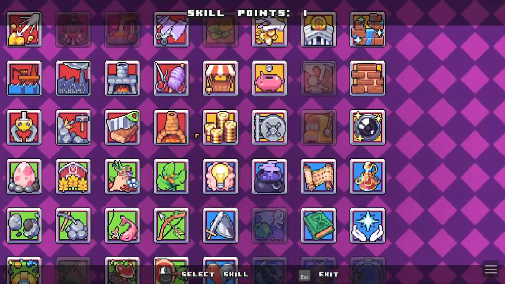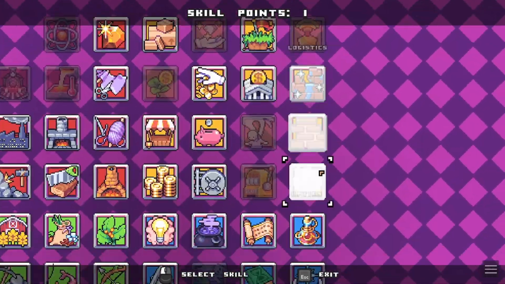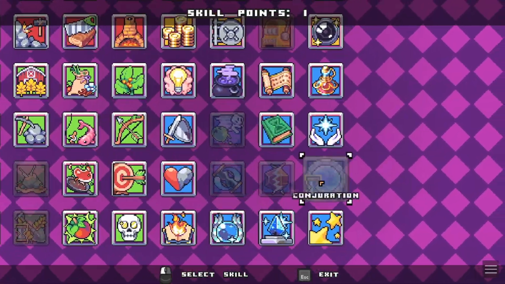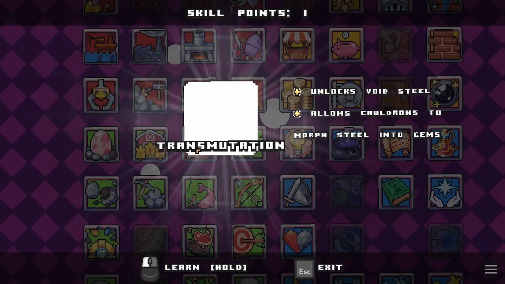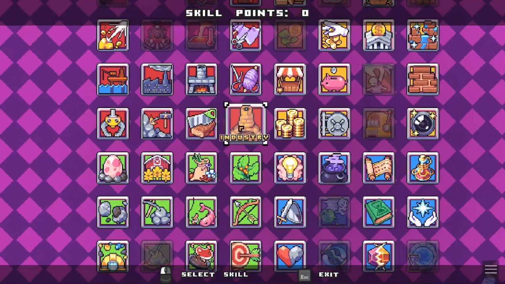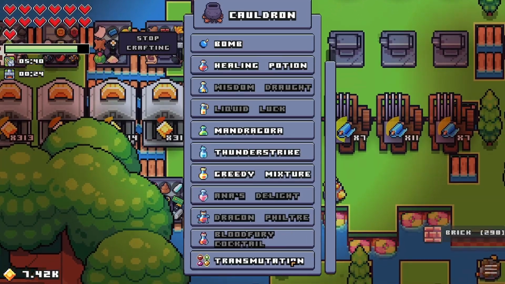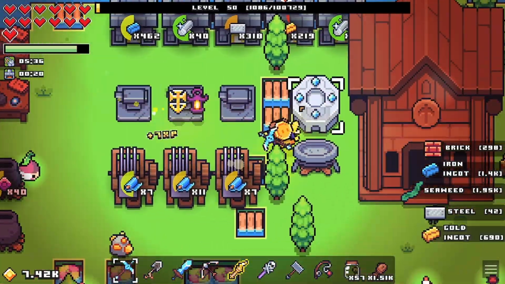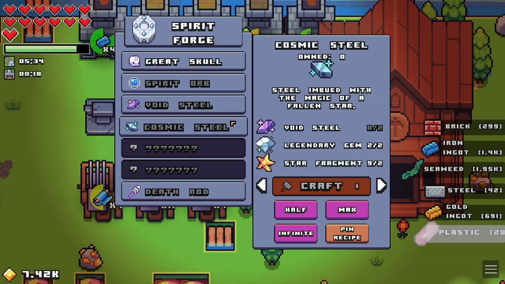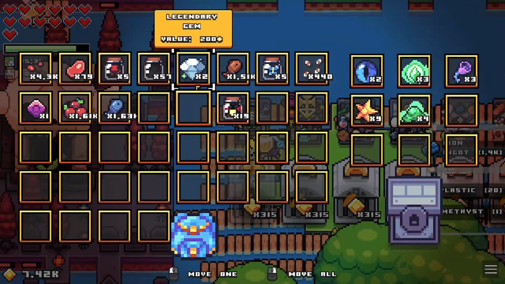So with that case, we can make amethyst not so limiting. Bargain. That one is also tempting. Unlocks forage steel, allows cauldrons to morph steel into gems. I mean, that sounds useful. And if we look over here, transmutation. I mean, I'm assuming that will just make a random gemstone each time. And this stuff costs a lot. And yeah, from the look of it, it is just a random gemstone.